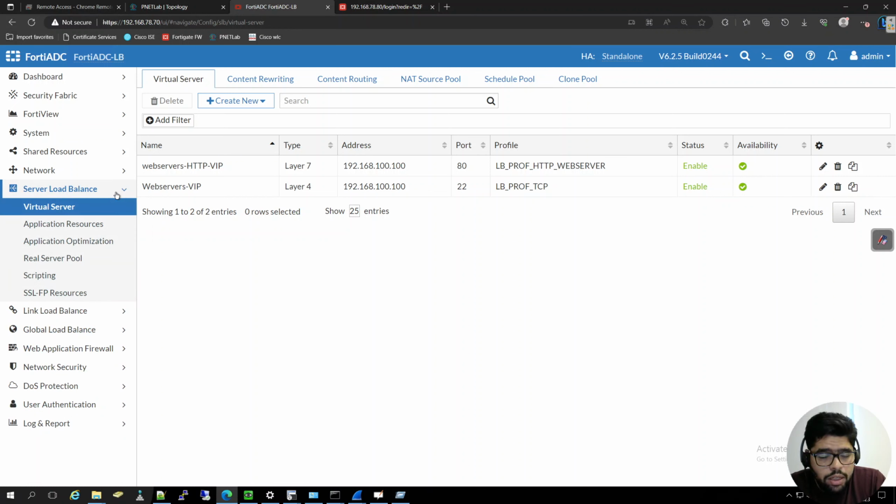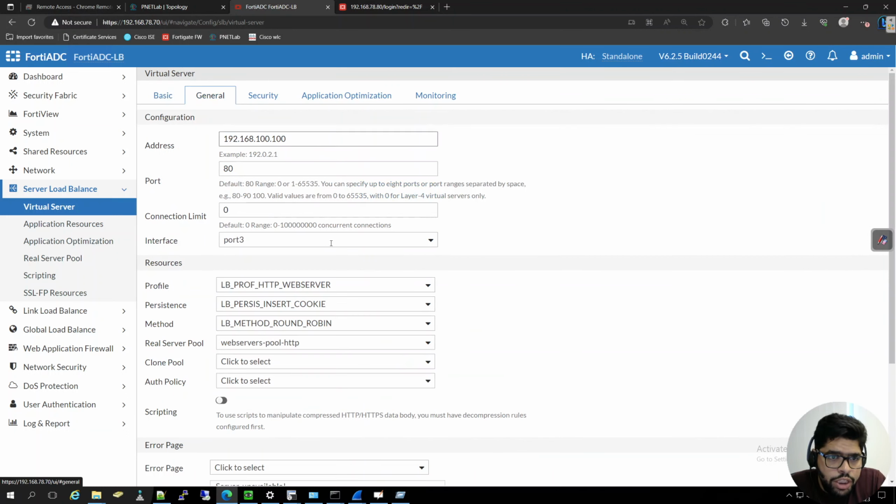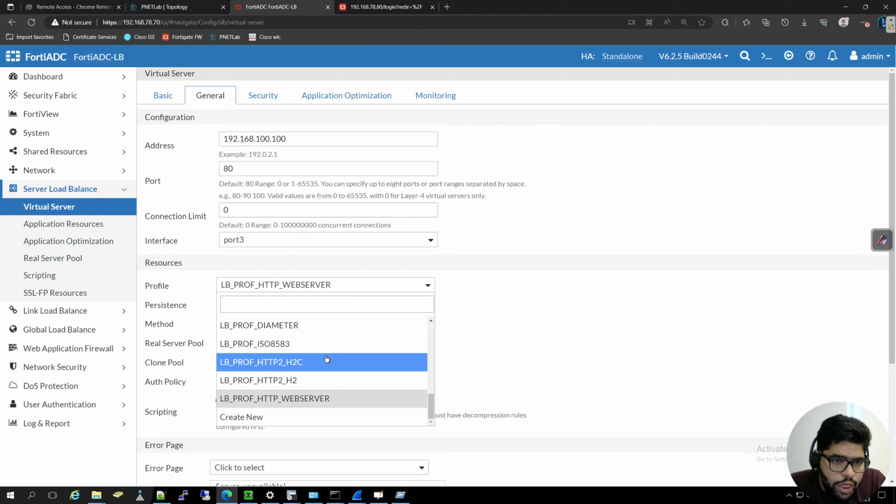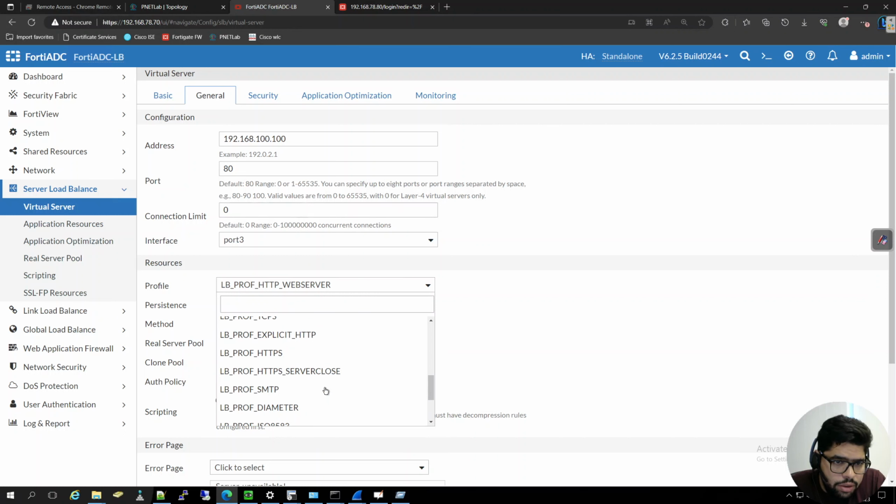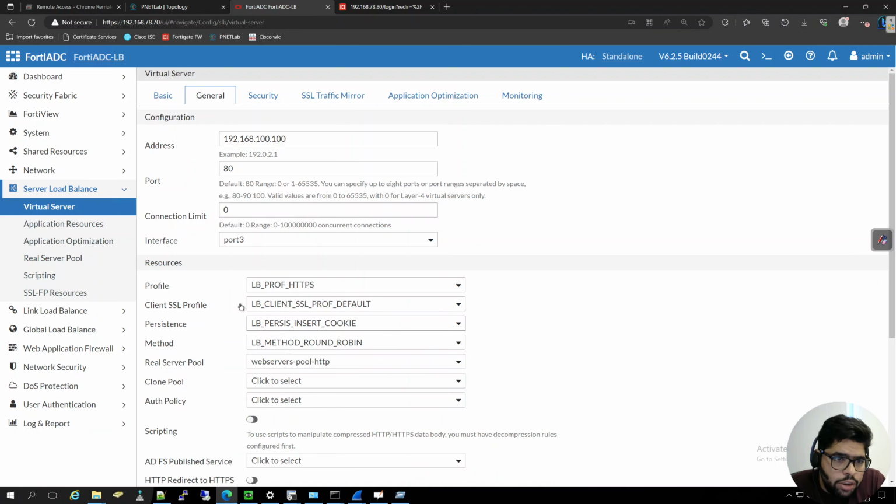profile or make HTTPS. If you try to make an HTTPS profile here, let's edit this one. If we change this profile to HTTPS, it will ask you to add a client SSL profile.